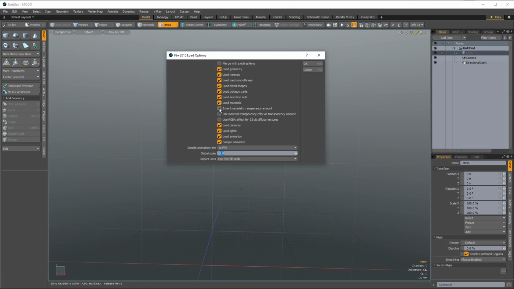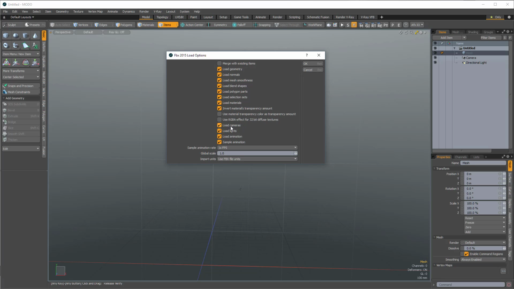So really, I'm not sure if it's updates that they're doing to the software or something, but it comes out wrong. It has come out wrong and it has come out right either way. So I'm just going to take a gamble here and invert it this time because the last time I did it, it was transparent. So I'm going to click on that one. I'm not going to worry about these options with the RGB, the alphas, or the material transparency amount.